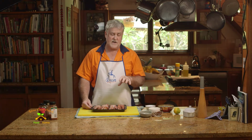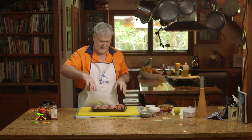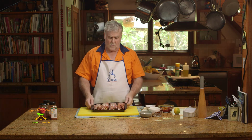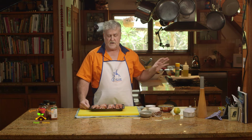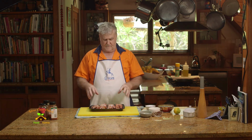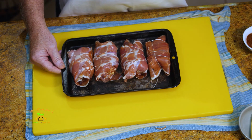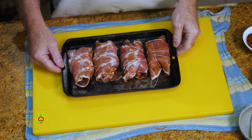My biggest concern here is that the cheese is going to melt out the sides, at the ends. So we'll find out. So I'll put these in the oven about 200. I've preheated my oven at 200 degrees. It's going really hot. My way of thinking is that I want that bacon, that prosciutto crispy with everything done inside. I'm going to put them in for 20 minutes. I'm going to check them. I'll come back when these are done. I'll put them on a plate. We'll see what they look like, and we'll see what they taste like.